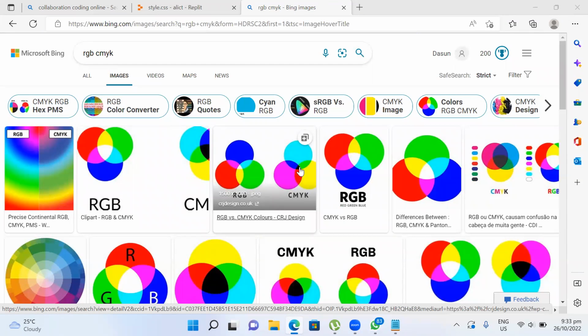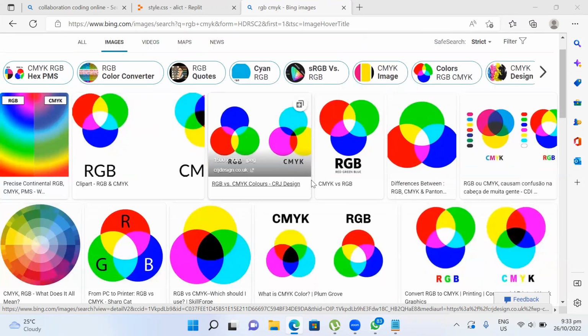Black means it's like brownish black. It's not exactly that, it's brownish black. Because this is chemistry, right? In printers, chemistry works. In screens, physics works. Physics means light. Chemistry means chemicals. Here light, here the chemicals. That's the difference, right?